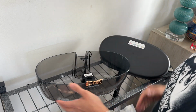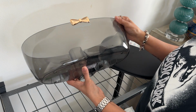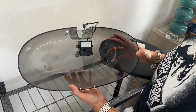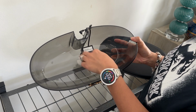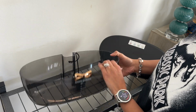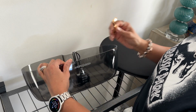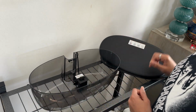Now, if we take a look at this basin, it is very nice, transparent, holds 4 liters of water, which is just over a gallon. You have your pump in the middle. This is a water pump, so it's going to circulate water around the inside. And there's a cute little bow on the front. But I'm not that much of a fan of the bow. I learned watching another video that you can just slide that right off if it's not your thing. So I'm gonna take that off for now.